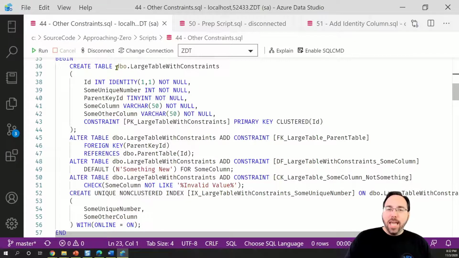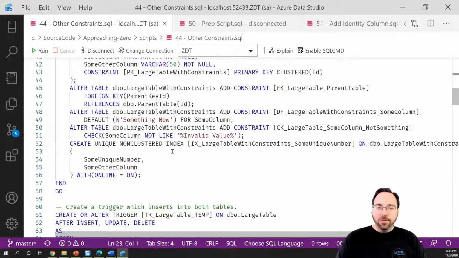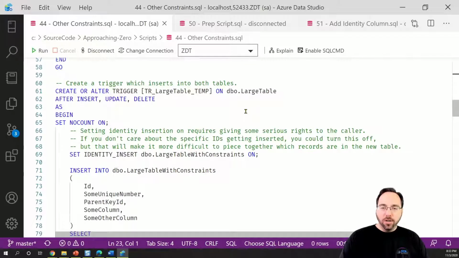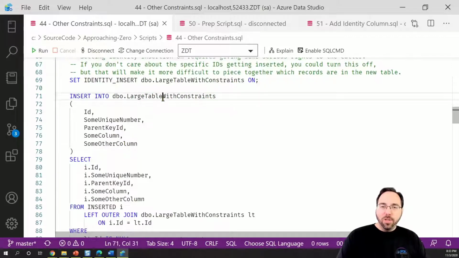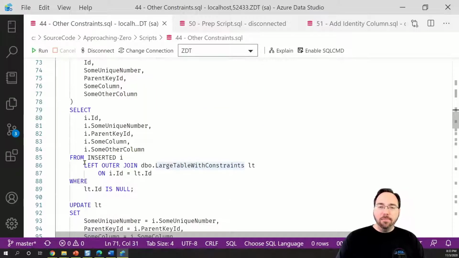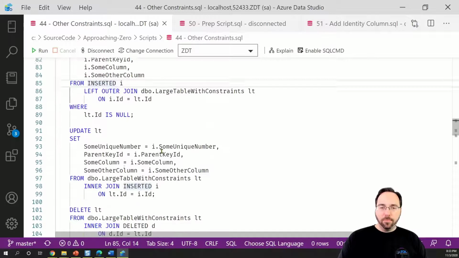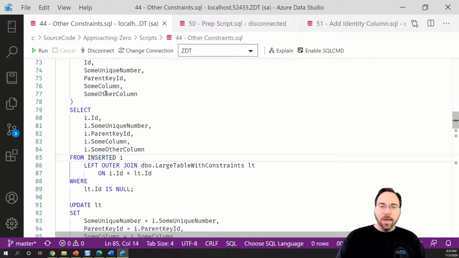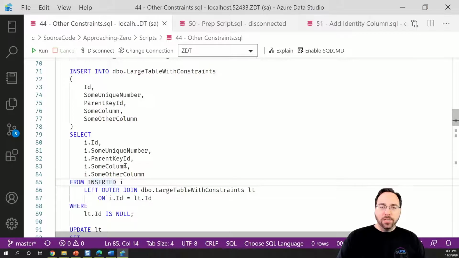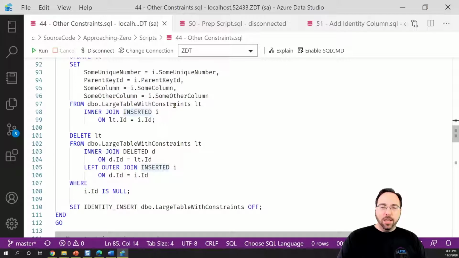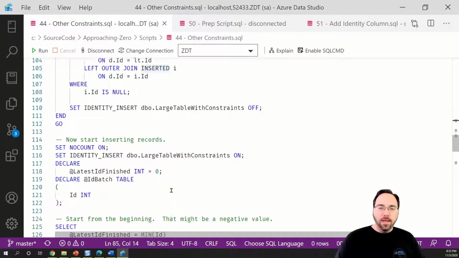Well, unless you can take a downtime, we can create a new table that has all of those constraints. We can create a trigger. That trigger will insert into the new table anytime there's an operation on the old table. So I managed to handle insert operations, update operations, delete operations. Got to be able to handle all three of those.